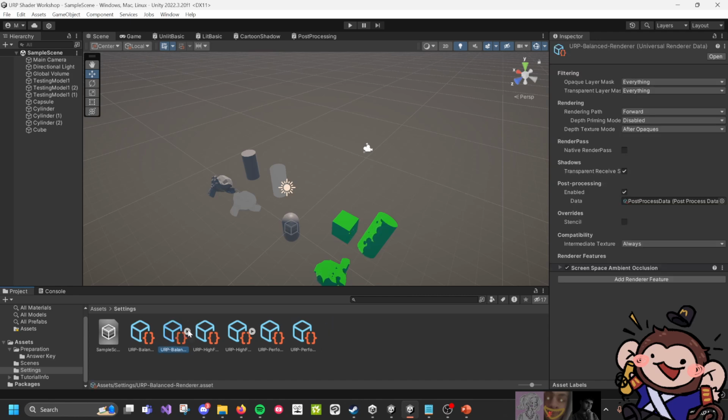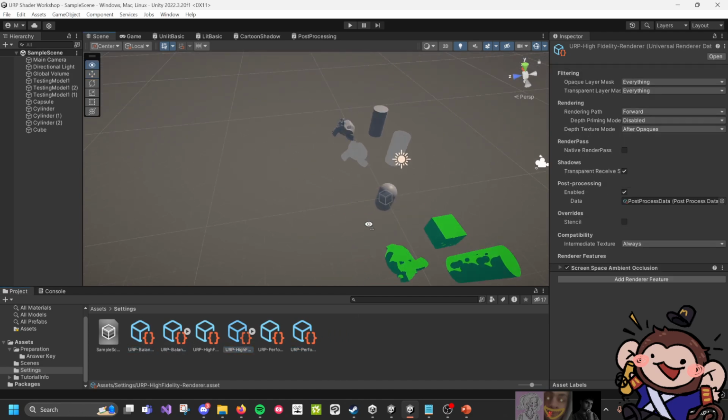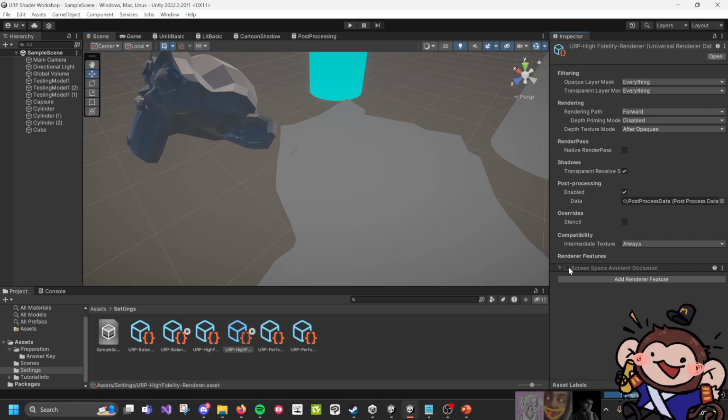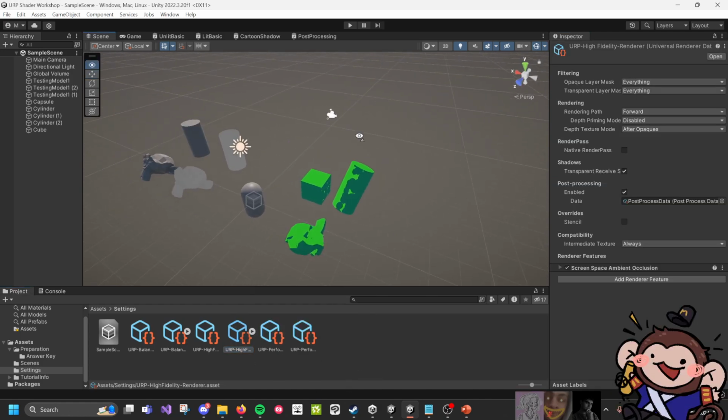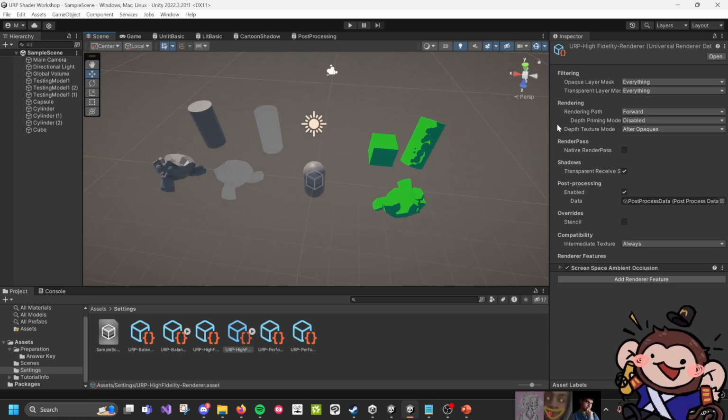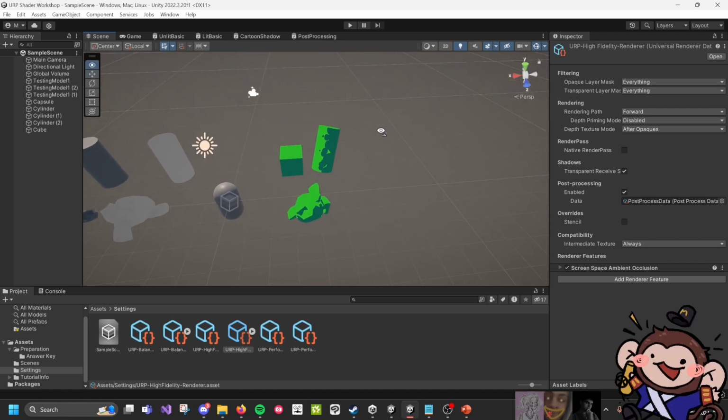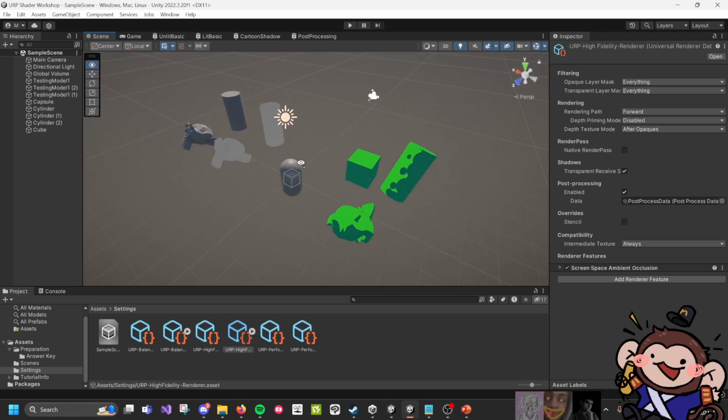These are all different kinds of things that Unity uses. Oh, that's where the ambient occlusion came from. Usually, if you're in editor, Unity will always use the highest quality one, right? So you go to the URP high fidelity renderer asset, which is this one for me. This basically controls how Unity is rendering your entire scene.